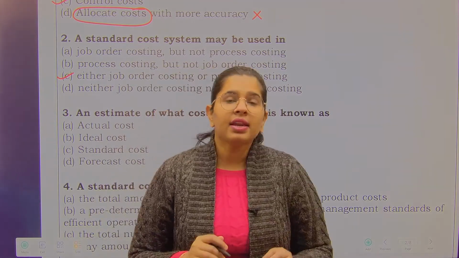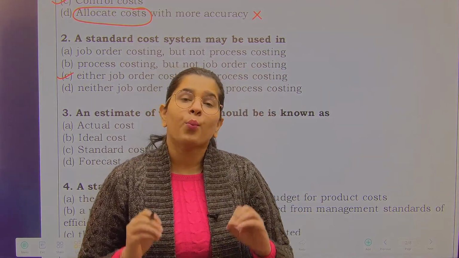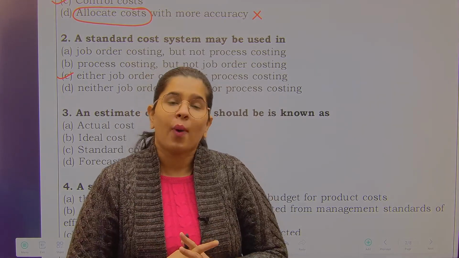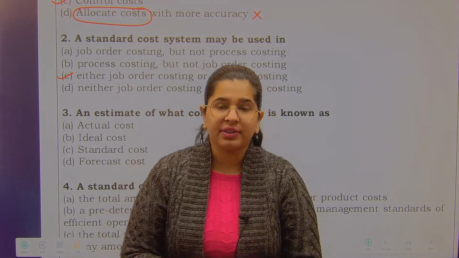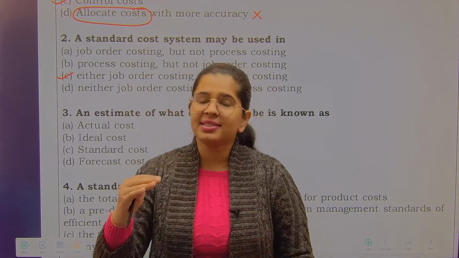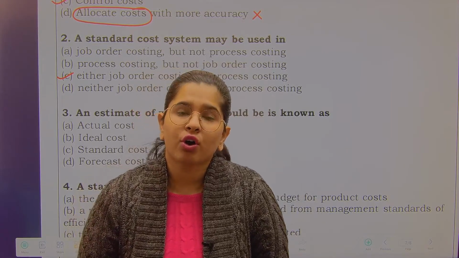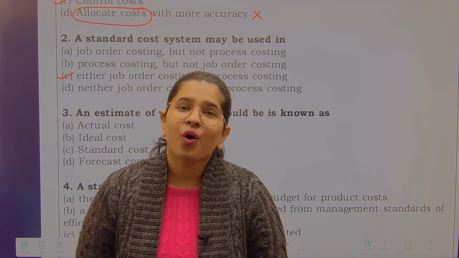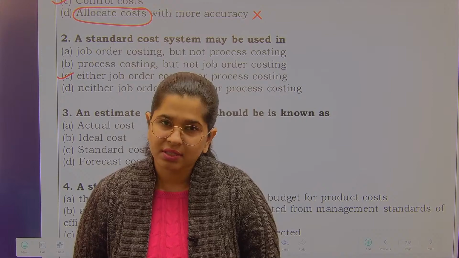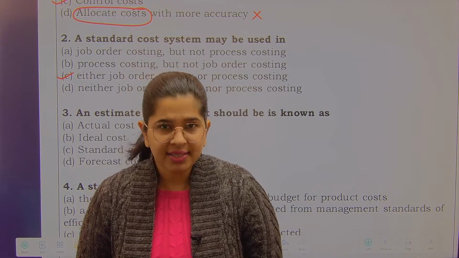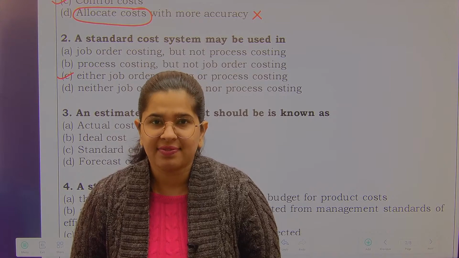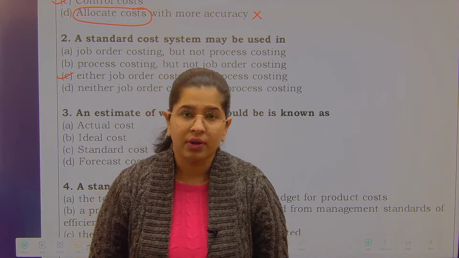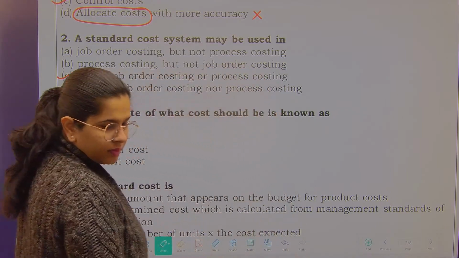But remember this thing, even in our notes I have told you that mostly it is applicable in case of process costing. Why? Because the output is the standard one there. But even in this scenario I cannot say that in job order costing I cannot apply the standard cost. That I cannot say, right? So mostly it is used in process costing, but there are chances that it can be used in job order costing as well, right? So you cannot deny that, okay, this is going to be used in process costing only. See next.